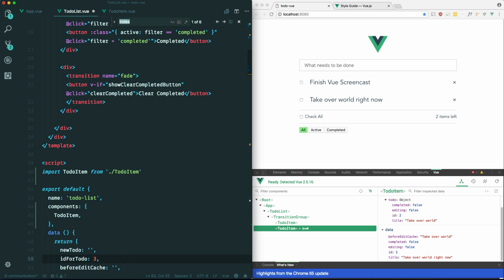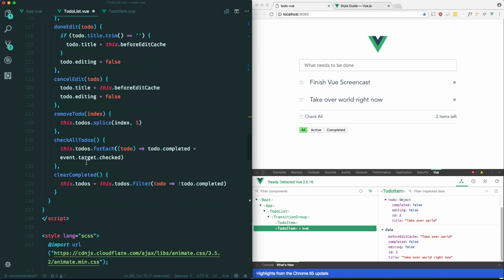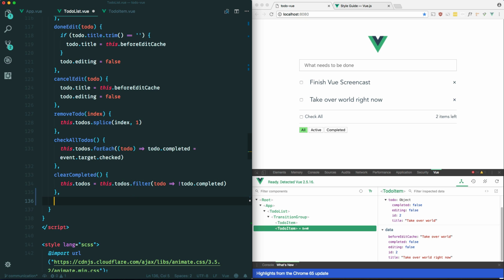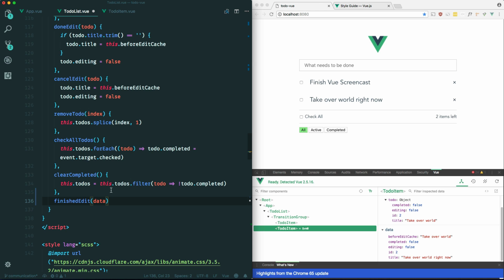So where's methods? There, just add it down here. So finished edit, and it's going to take in the data that we specified right here. So we have data.index and we have data.todo. So let's go back in there.